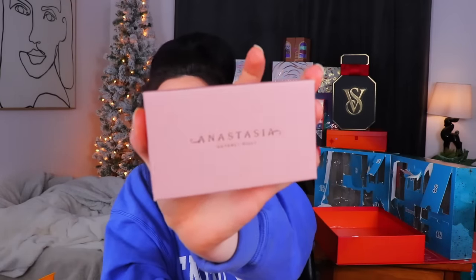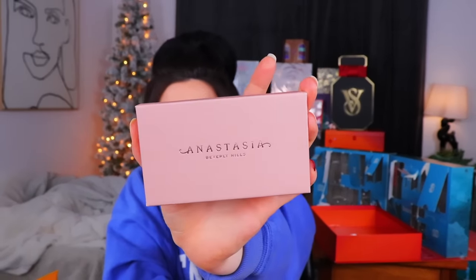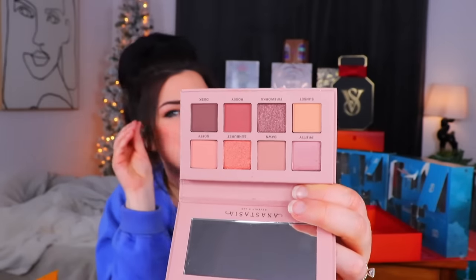Day number 24 - the final day in the EU European France calendar - it's the four favorites advent calendar. Feels a little on the hefty side. I'm thinking maybe a palette. I thought that was a Wander Beauty palette for a second - I was like, they followed me from France! But no, we have something from Anastasia - a little Anastasia Beverly Hills palette. This is the Glam to Go palette. On the inside we have a very subtle, almost pastel selection of colors. Everything seems a little bit on the light side, a little powdery. They are pretty shades - very wearable, kind of everyday shades, nice nudes. A cute little palette. I used to collect all the Anastasia palettes.